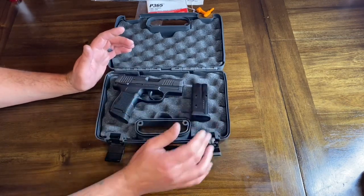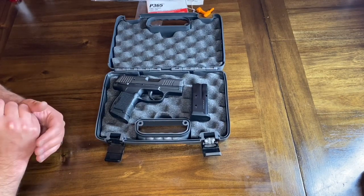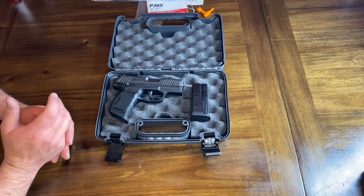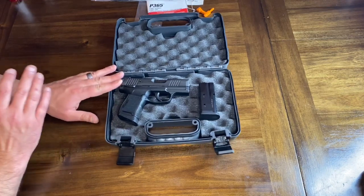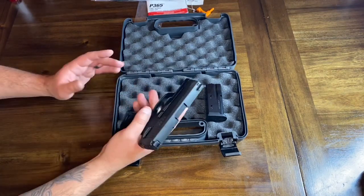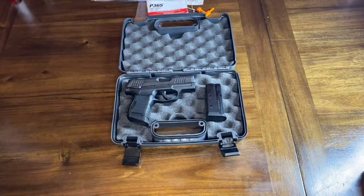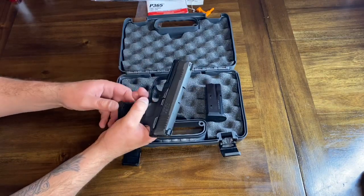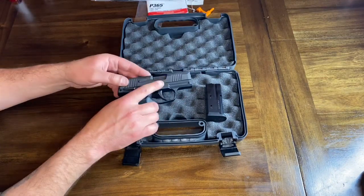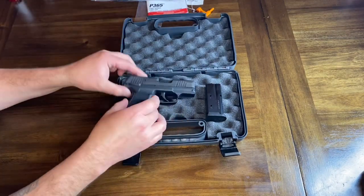If you're looking for a very compact concealed carry firearm, or size matters to you and you want a small compact model, this is it. I did have the joy of carrying it on me for about a day and you don't feel it — it's not inconvenient at all. It feels good to have in your hand and good to carry on you. It'll even fit in a purse for the women out there. It's very compact, small, and feels nice in your hands.